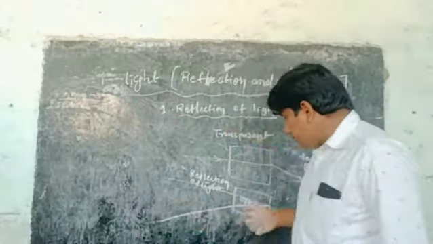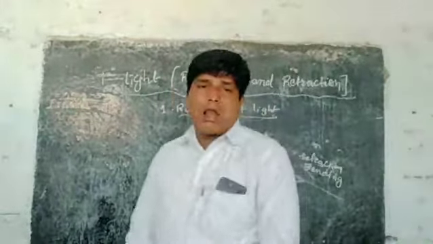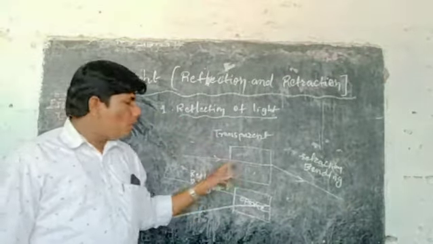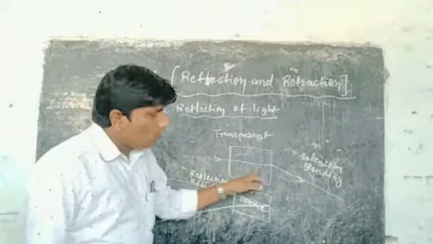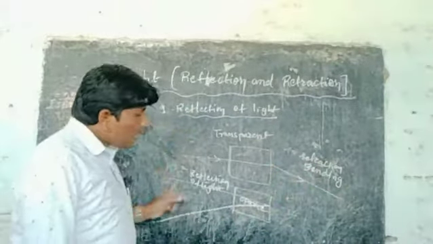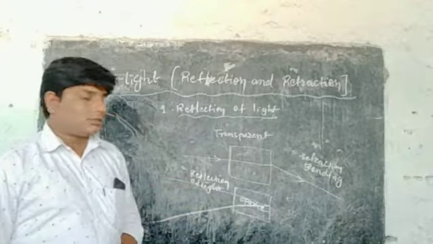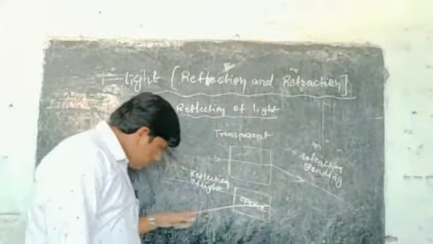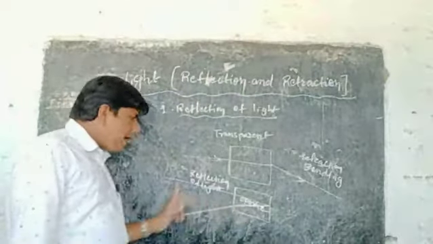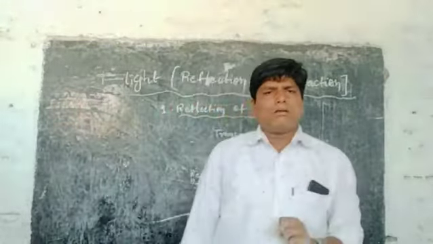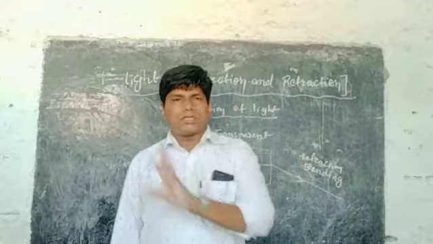Okay. Here, when light falls on a transparent object, what would happen? It allows the light to the other side, it undergoes refraction, that is bending. When light falls on an opaque object, it doesn't allow the light to the other side, it will bounce back. This bouncing back is called reflection of light. Okay, simple reflection of light, simple definition.